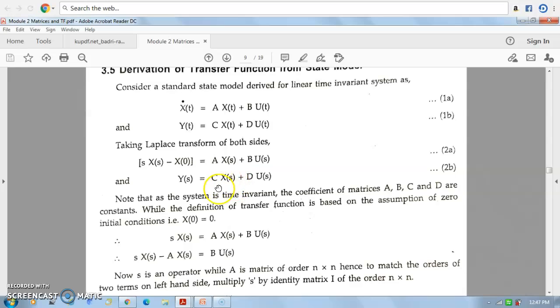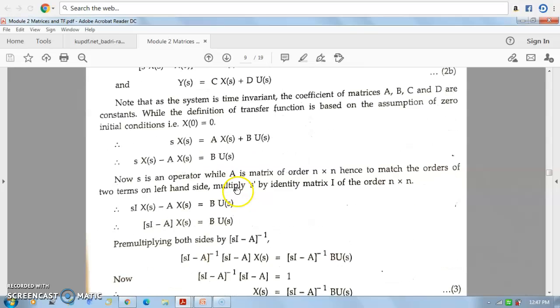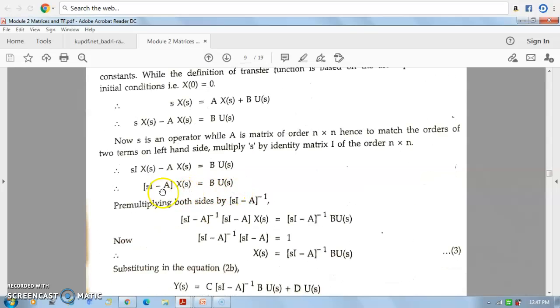So here, after taking the Laplace transform, what happened to X of s? I have to replace X of s. Whatever X of s comes out to be, I have to substitute it. Rearrange this equation so that X of s can be obtained from the previous equation. Therefore, here the X of s coefficient is the sI minus A matrix. So I have to remove this matrix.